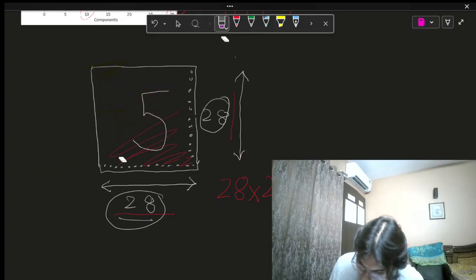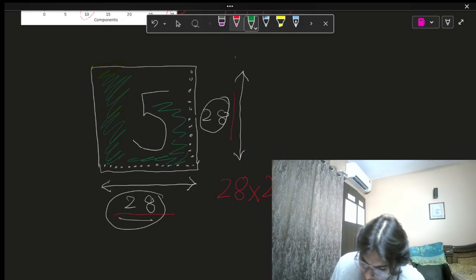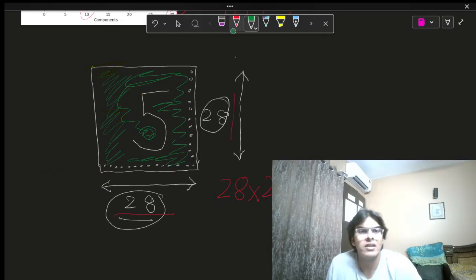First let me erase these red lines. Do you see this space right here that I am trying to fill with green? Do you see all this space here? What's all this space representing? The green space that I've tried to shade, is this green space representing something? No, the answer is no. Simple answer, no. The green space is empty.